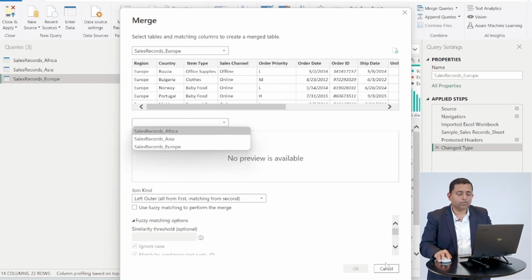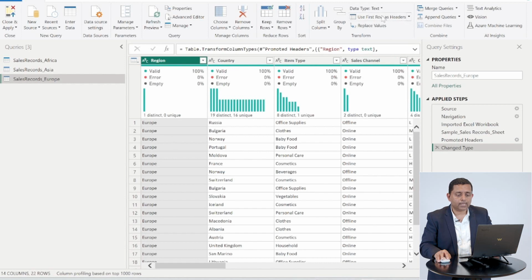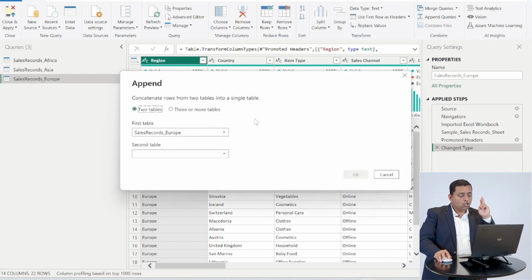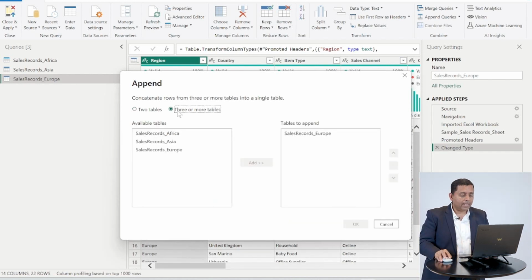The other way is, if you go to the option which says append, and you say append queries as new, this also will bring a similar kind of table, and it says two tables and three tables. Now we have got three tables. So we will go to the option called three or more tables, and we will take all of the rest. We have got Europe, we will take Africa, and we will take Asia, and simply say OK.